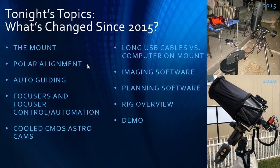Talk about what's changed in polar alignment, auto guiding. In 2015, we were using manual focusers and Bahtinov masks, and we'll talk about the next steps in that. In 2015, we had DSLRs, and CCDs were out of the budget, at least for me. So we had modified DSLRs for astro imaging, but now we have dedicated and cooled CMOS astro cameras. So we'll talk about that.